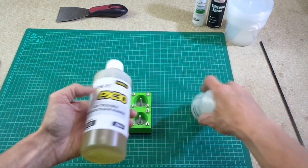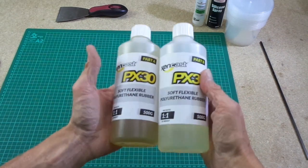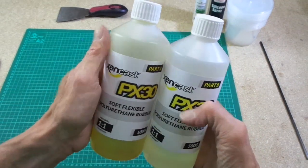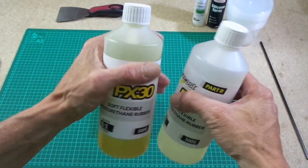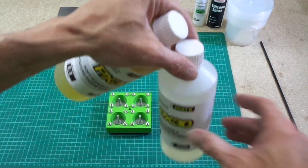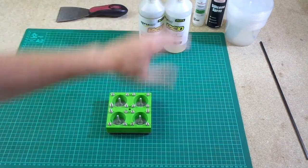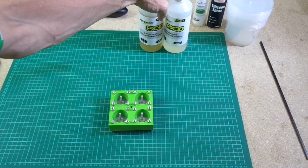So this is the product, guys. It's Xencast PX30 soft flexible polyurethane rubber. This stuff actually takes about 24 hours to set in the mold. So once we've mixed this, we get about an hour or so to pour it into our mold or do whatever we're going to do with it, and then we have to leave it for 24 hours before we can demold this from this mold. Full strength is actually achieved in 7 days.